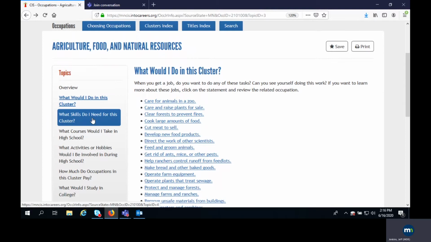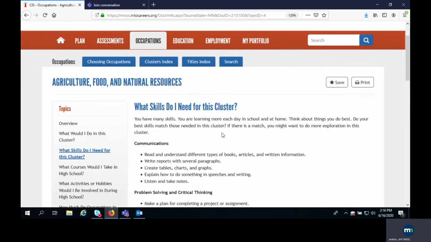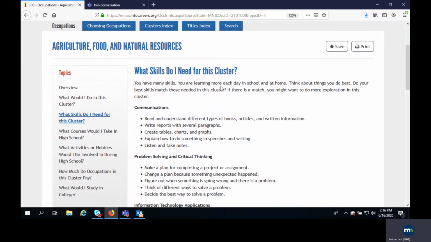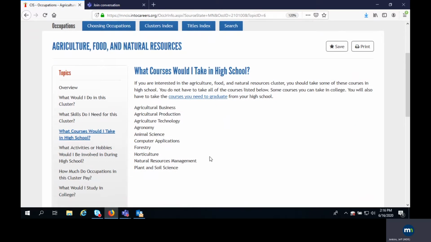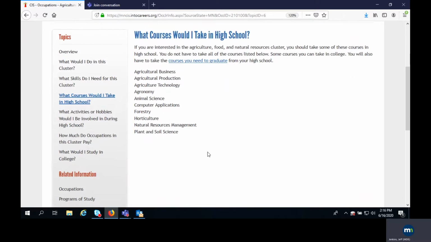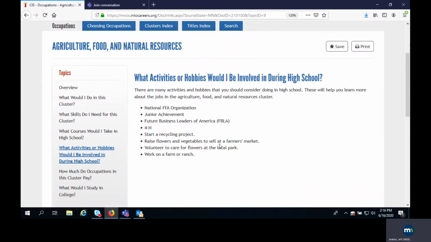As we go down, you can look at the skills that are needed for occupations in this cluster, what high school courses could be helpful, and what activities or hobbies would be helpful to be involved in during high school if I wanted to work.